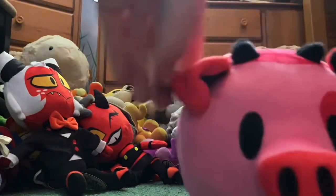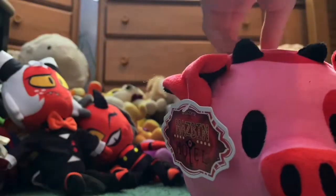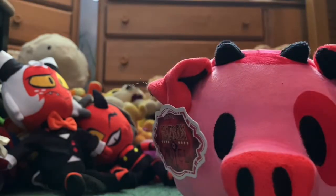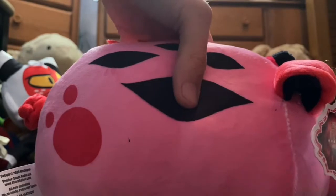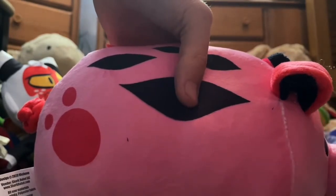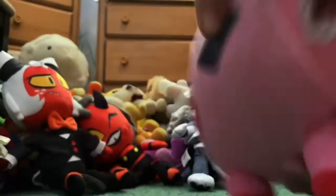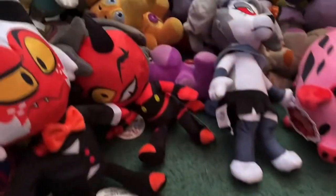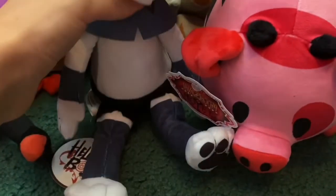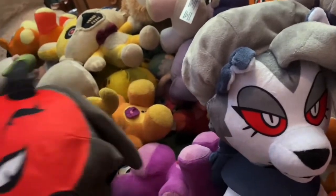So yeah, if you didn't know, Fat Nuggets is Angel Dust's pet pig. He never made an appearance in the actual show yet, but I did some research on this guy, and it says that he hasn't appeared in the show before, but he did appear in the music video Addicted. But yeah, there is the Fat Nuggets plush. Really, I am very excited to have these plushies to add to my collection. I heard that they were big, but I didn't even notice that they were this big.